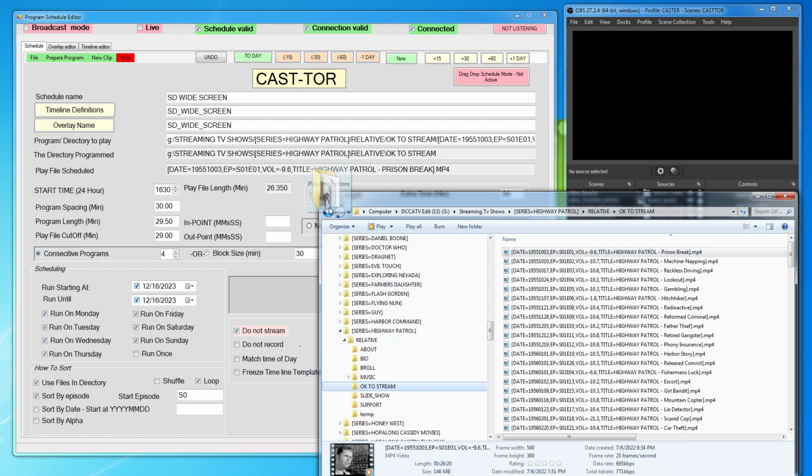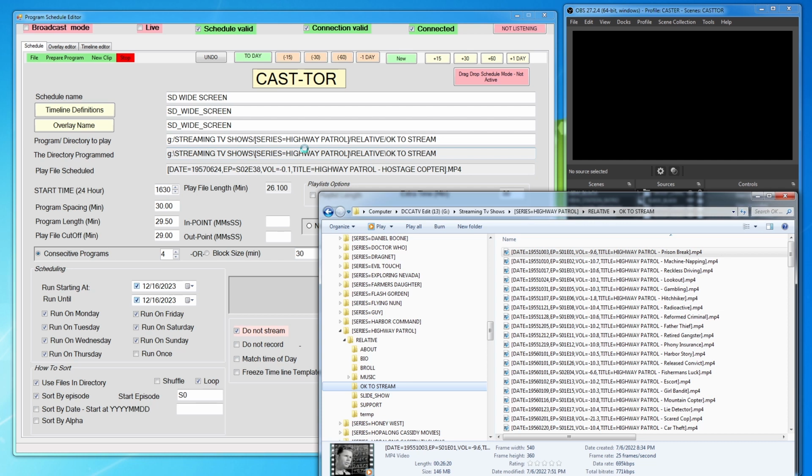You normally want to do a folder because you want Casttor to pick the program and do all its magic. The difference is, maybe you have a month's worth of Highway Patrol, and you're sitting there, oh my God, okay, I've got 9 o'clock, and I'll select Prison Break, and then 9:30 I'll select this, and 10 o'clock I'll select that, and tomorrow I'll do this one, and tomorrow I'll do that one.